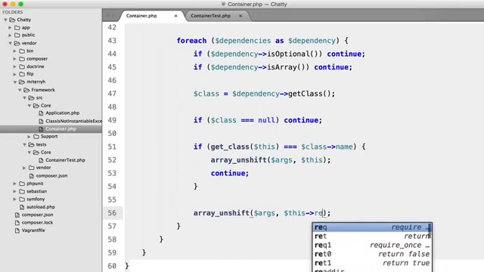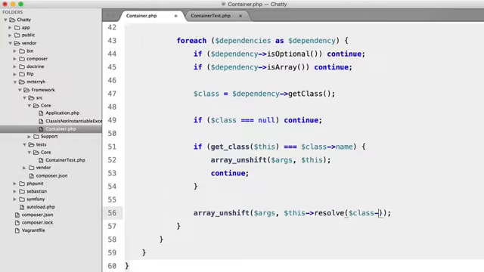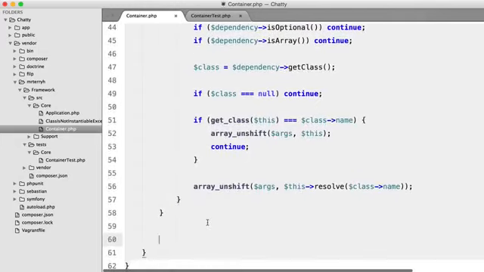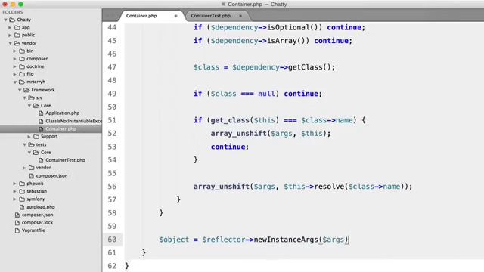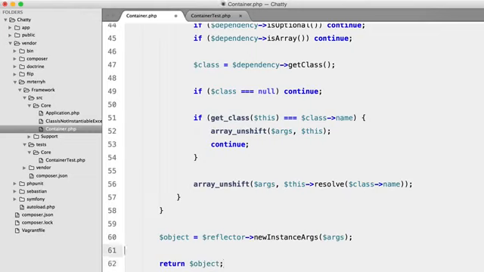So this resolve class name. And once that's all done, we can just say object equals reflector new instance args, pass in the arguments, and then return object. If you're not familiar with the reflection class, all this does is it creates a new instance of the class, passing in the arguments provided.